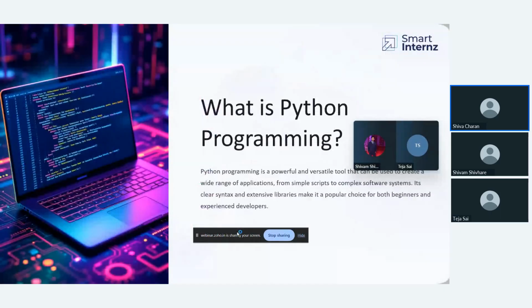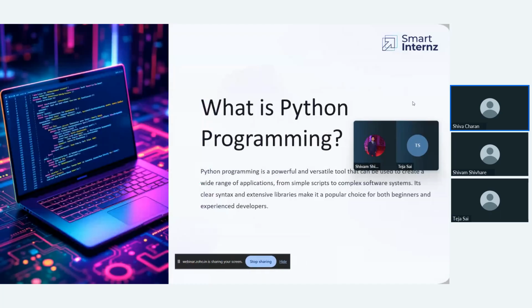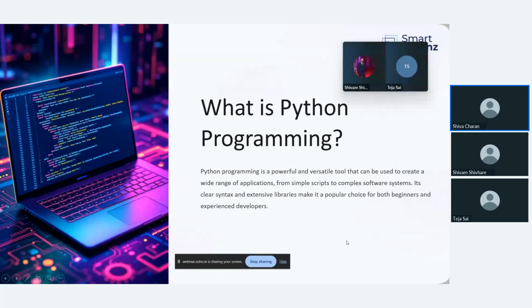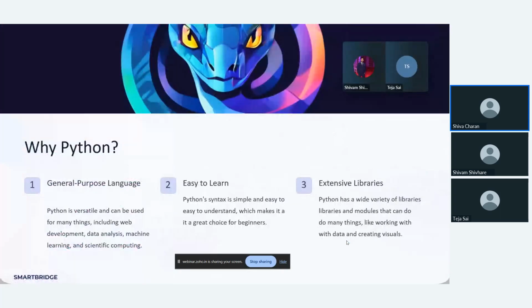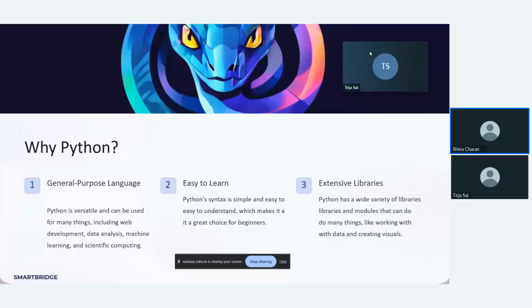So we were discussing what exactly is Python and what are the advantages, why only Python we need to use. Because it is a general purpose language, easy to learn, with extensive libraries, we have discussed, right? So we'll go through the points once again. Remember this, Python is an interpreted language. What exactly is the difference between interpreted and compiler? There are these two things, compiler and interpreter. You people have worked on C, right? C is a compiler based language and Python is an interpreter based language.